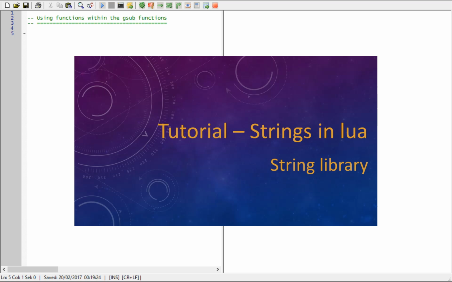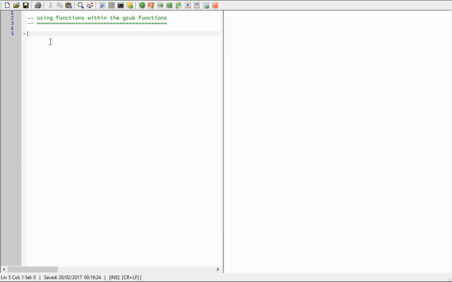Lua has a string library with a range of functions that I want to quickly run through. So if I define a string, I can determine the length of that string using the length function, or the more common format is just to use hash.